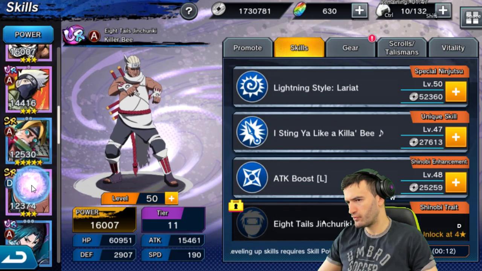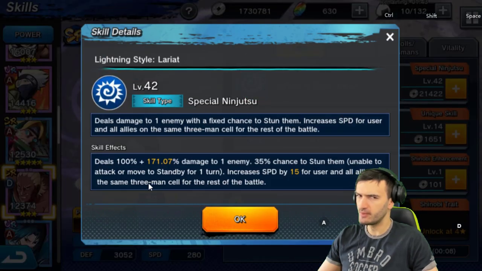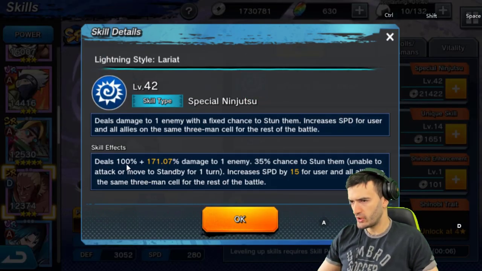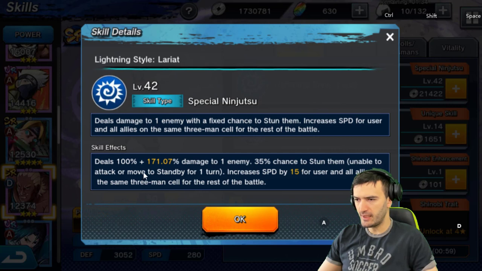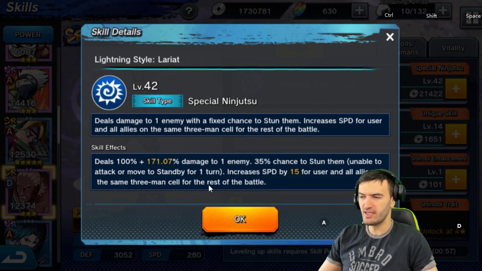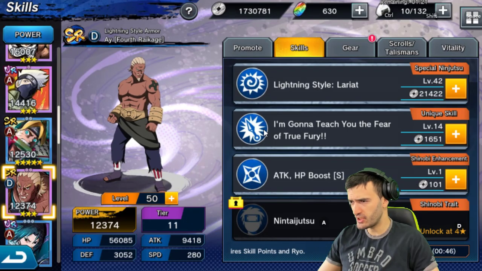Let's move down to the fourth Raikage here, and we're going to take a look at his ultimate. It's very similar to Killer B though. He does a good amount of damage here, 35% chance to stun as well, increases speed by 15 for the user and all allies in the same three-man cell for the rest of the battle. That is fantastic right here, guys. Getting his ultimate off is so important. Getting that extra 15 speed is really, really good here, because you're going to see in just a second.